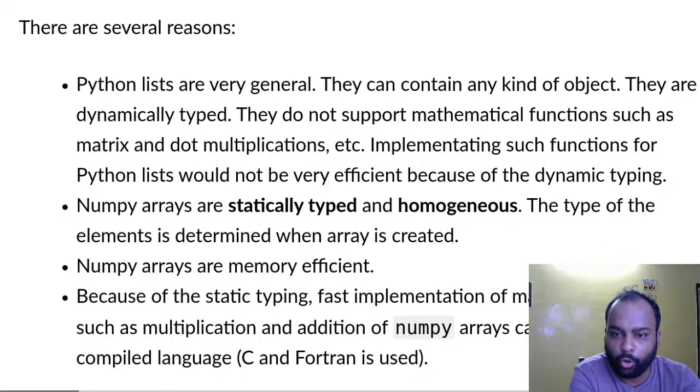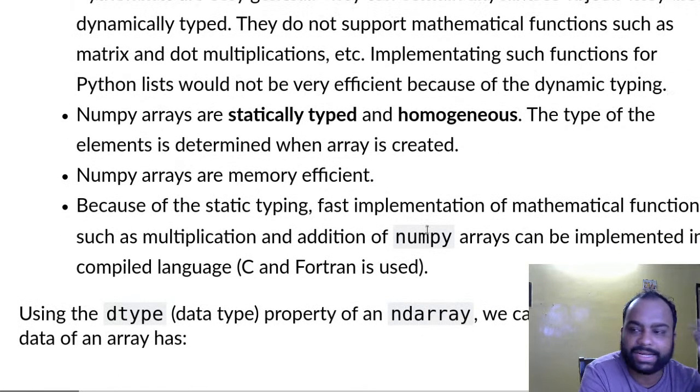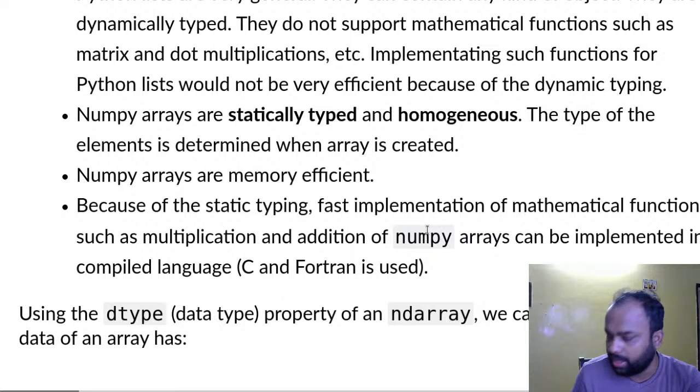So if you're creating a float array, a NumPy array containing floating point numbers, then it's only going to store floating point numbers, right? So that way it's like a C and Fortran array. If you're creating an integer array in C, it is only going to store integers. It is just like that. And NumPy arrays are homogeneous. This is the point to note here. NumPy arrays are homogeneous in nature, so basically you cannot mix and match data types like that.